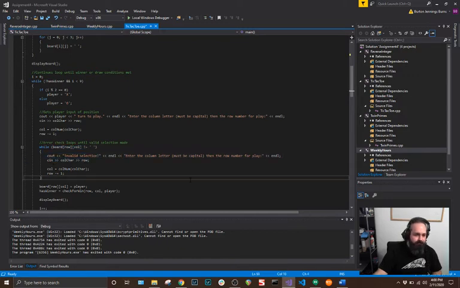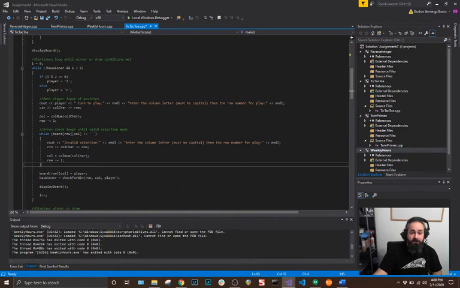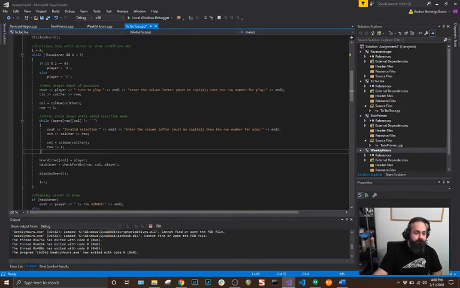Try again. And it'll just keep doing that until you put in a valid selection. And because it's only going to loop through it as many times as there are selections on the board, you're not going to have a point where you can't make a valid selection. There will always be that option.